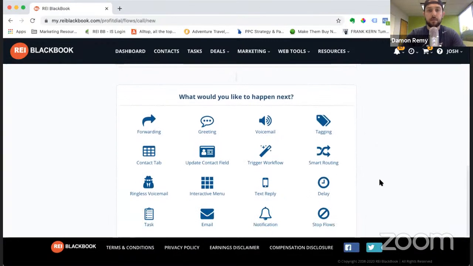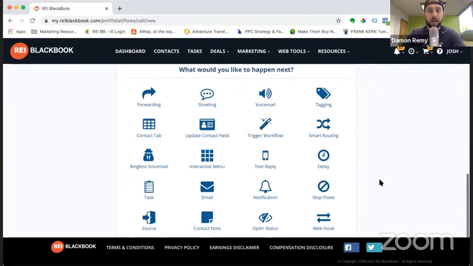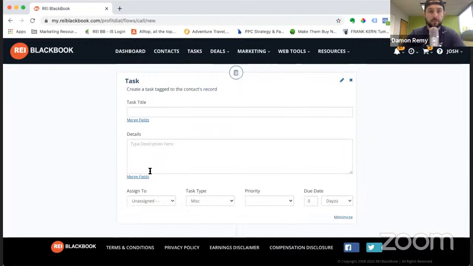What I like to do sometimes as well is I'll say, I want to create a task if the call's answered to review seller lead call and set next steps. Okay. And you can add a little description here. I'm going to assign it to myself. But if I had an assistant or something that I wanted to assign this to, I could, but I'm just going to assign it to myself. This is a miscellaneous task. It's a high priority and it's due immediately, or maybe it's due tomorrow.